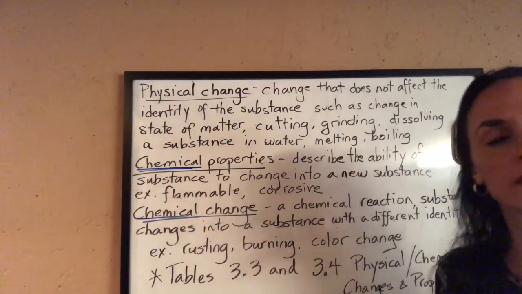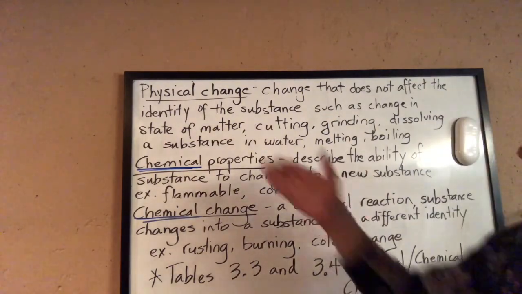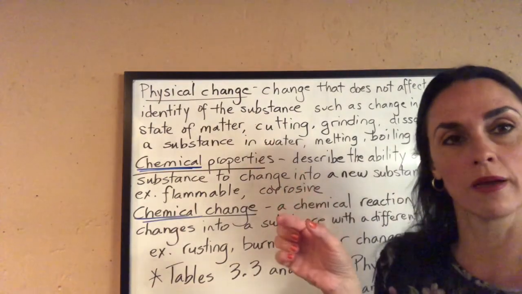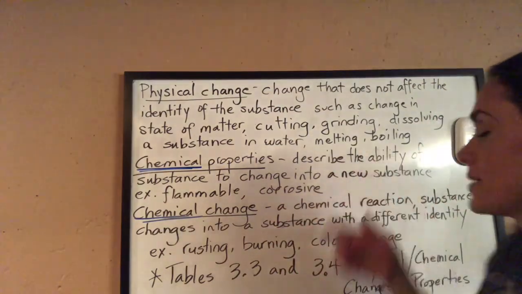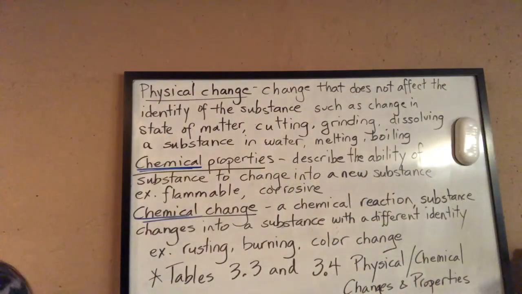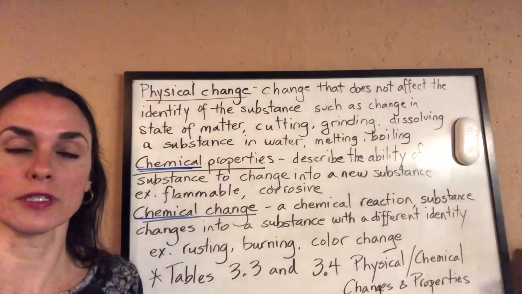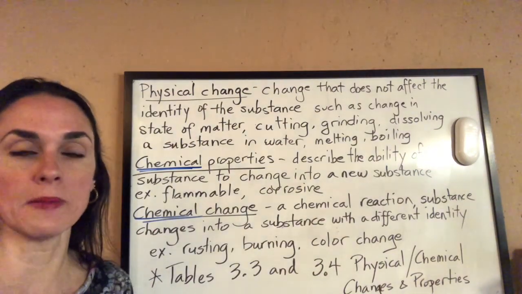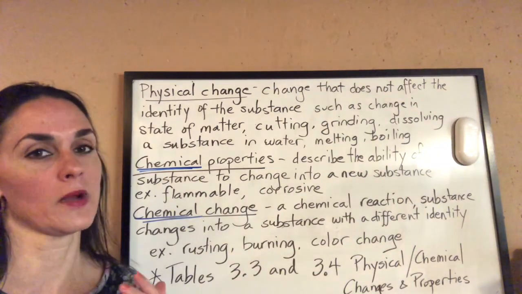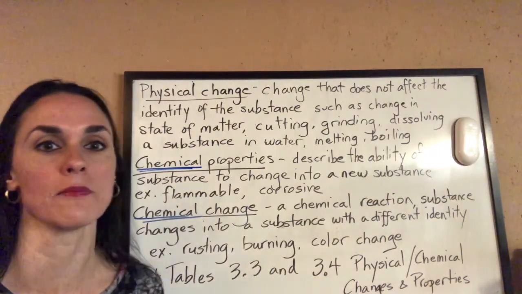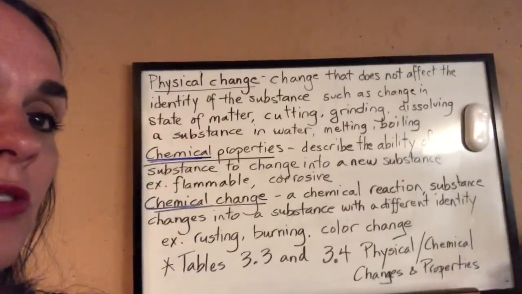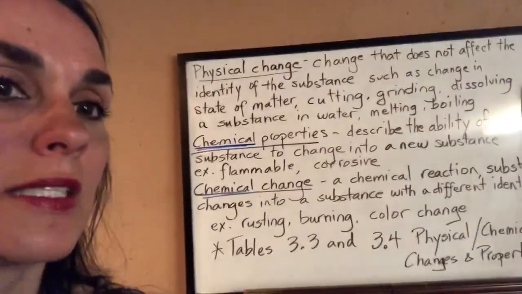You do not change the identity of the substance when something goes through a phase change, a change in a state of matter. If you have a solid ice cube of water and you let it melt, it then forms liquid water. If you leave the liquid water out under the right temperature conditions, it will evaporate. It'll go from a liquid to a gas. You still have H2O when it's in ice form, when it's in liquid water form, and when it's in the form of steam and has undergone evaporation. So with physical changes, you do not change the identity of the substance.